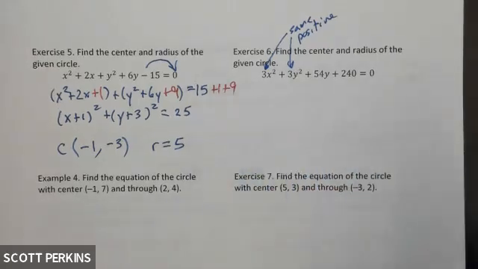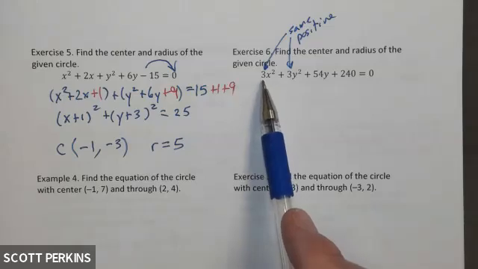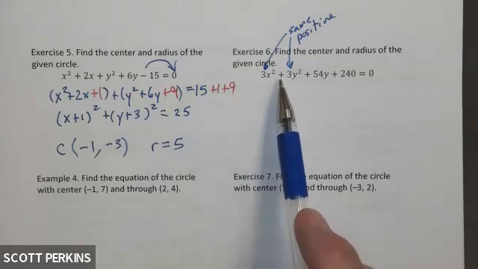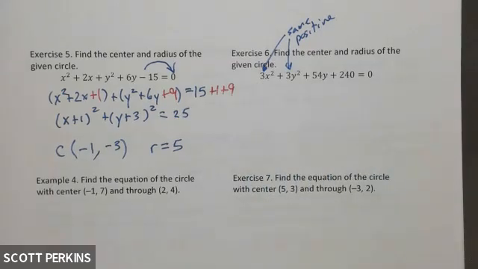What I want you to do, and then we'll compare notes. So I'm going to give you 30 seconds to do this. I want you to divide every term, because this messes up completing the square. Divide every term by that 3. So go ahead and do that, and then write down what you think that new equation is going to be when you divide every term by 3, and we'll compare notes.